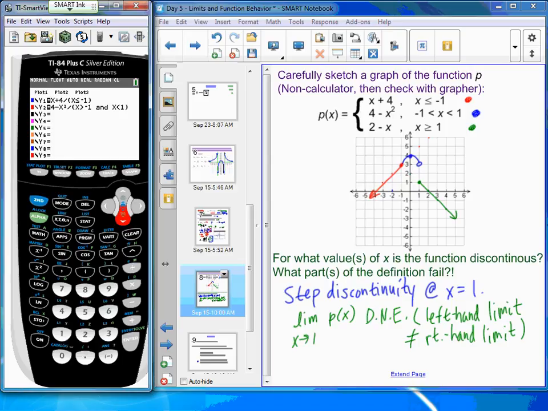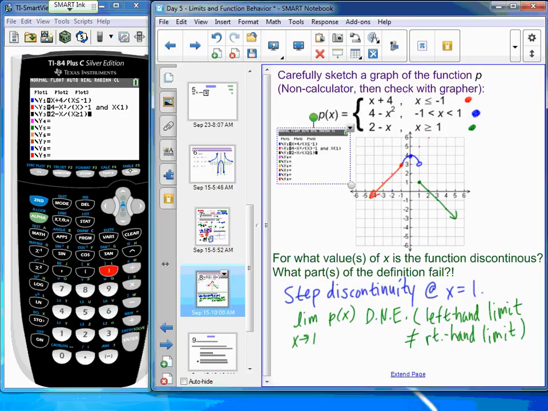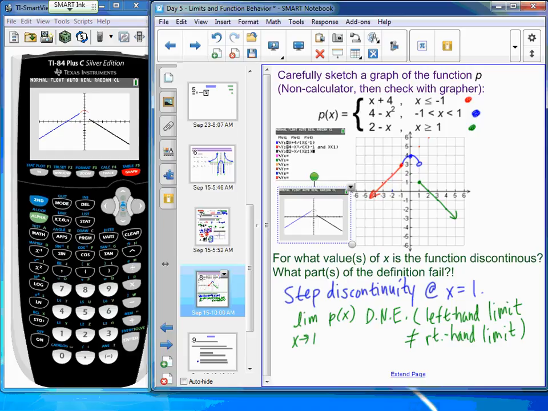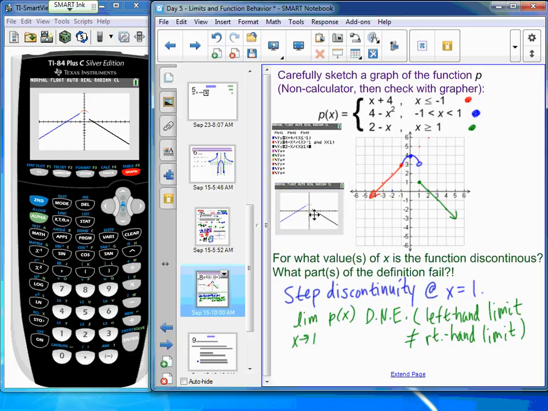And 2 minus x. Next time I'll have to do the right colors. 2 minus x, and that's only going to apply when x is greater than or equal to 1. All right, I'm pretty excited about this, if you can't tell. That's pretty sweet. Basically, love math. Love the emulator. That's pretty neat. So, are you comfortable entering that, producing a picture by yourself?